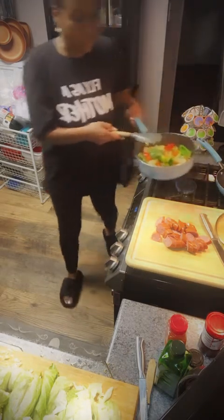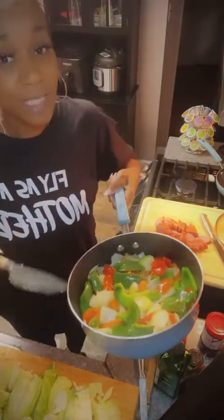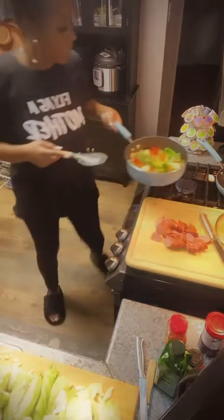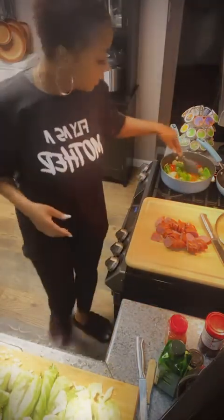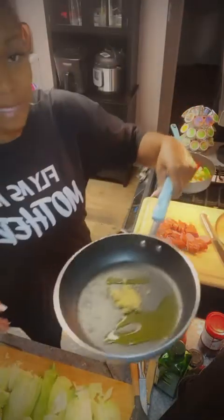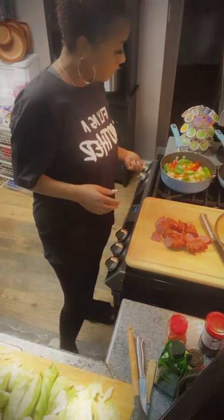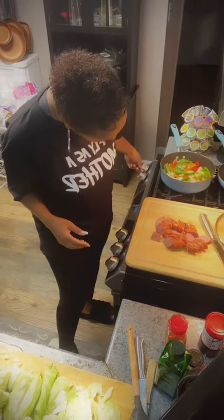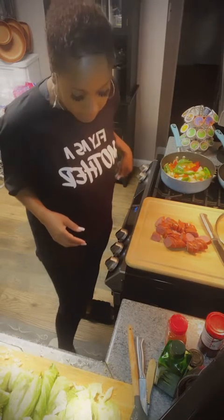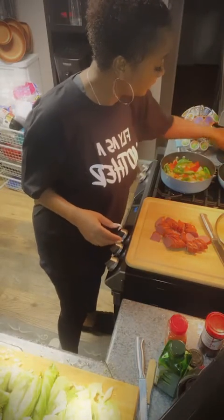Alright. So these are, if you can see. Ooh, you see that smoke? It does smell good. Peppers, onions, and garlic. That's what's in that pan. Cabbage is gonna go. It's gonna be good. Now in the back pan, I have a little garlic. I'm gonna turn that on. Let that cook a little bit, start getting in that oil, the garlic. That's where I'm gonna throw this kielbasa.